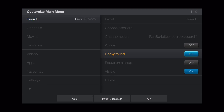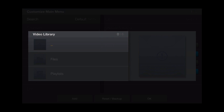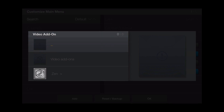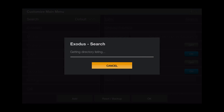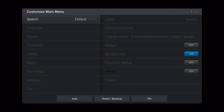Let's start off with the search and choose a shortcut for it. I'll use video library, go to video add-ons, and let's use Exodus and the search option. So let's use that search and create menu item to here — that's basically where it's going to land. There's no widget to show so we'll turn that off.